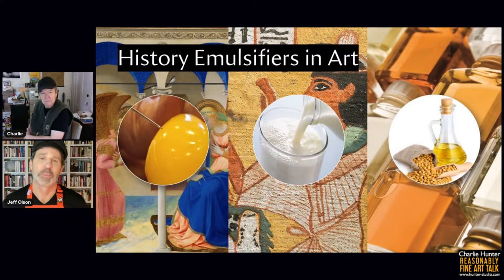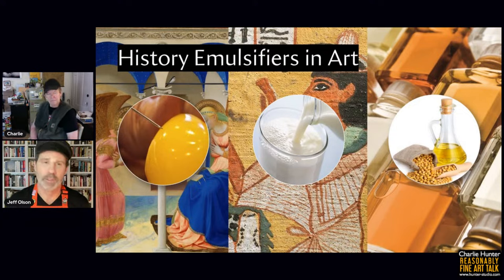Whether it's oil, gum arabic for watercolor, or acrylic polymer resin for acrylics — the binder has to suspend the pigment. The other key property is adhesion: you need something to stick it to the surface. Something like egg yolk in tempera or linseed oil in oil paint helps it adhere. Emulsions as a type of binder date back to the very origins of painting itself and are still used in making other paint products today, not just in water mixable oils.